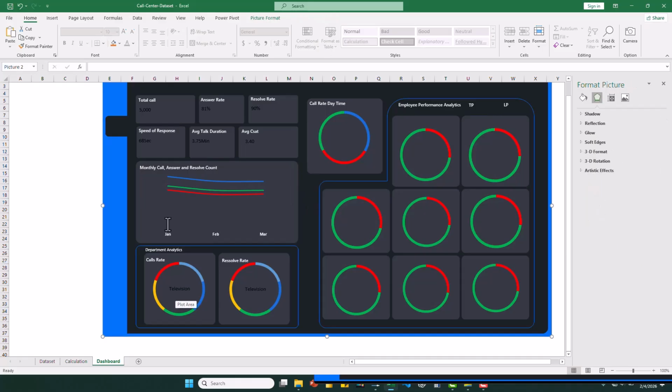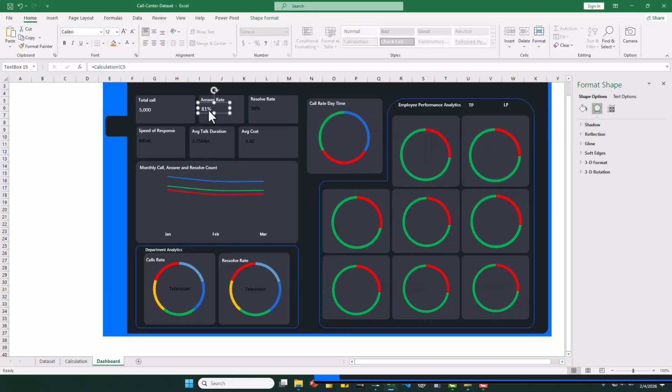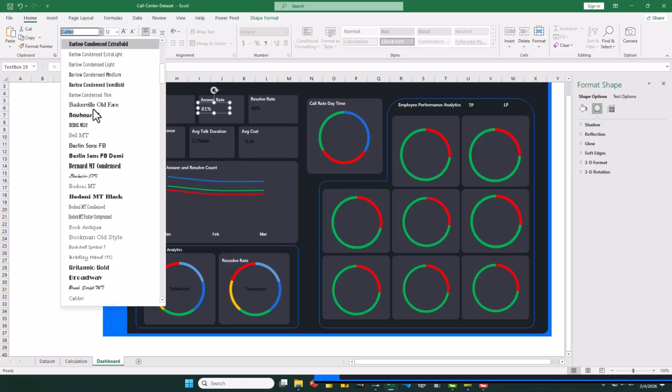Let's format all these text boxes here. It's going to be white. Let's increase it to 1%. And also let's use Segoe UI Semibold.